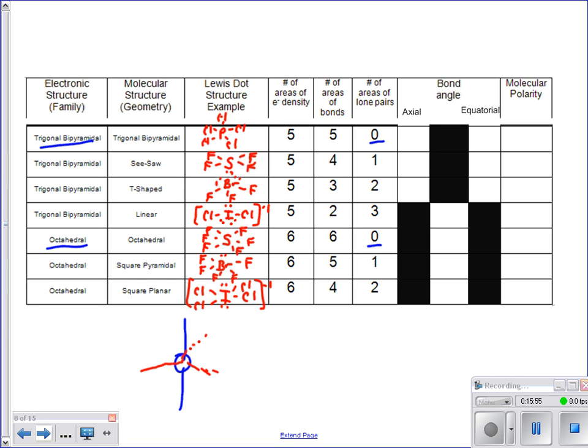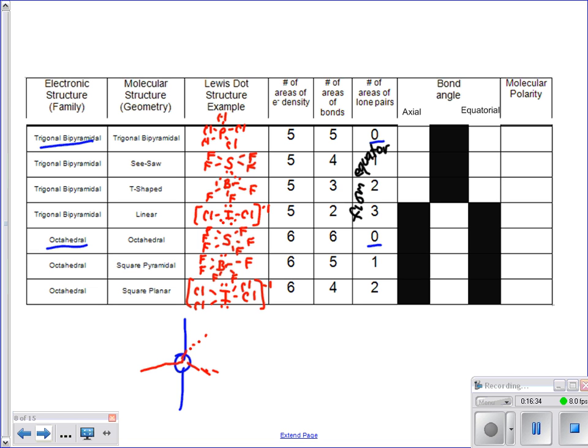Now, when we start removing atoms and getting lone pairs of electrons, I'm sure this is going to be a little bit of a challenge for you to fit on here, but let's try it. These lone pairs that we add on are going to come from the equator. So we're looking at our trigonal bipyramidal electronic structure. When we start removing atoms and getting lone pairs, it's going to come from the equator. So again, I'm holding my axis. I'm going to remove one of them from the equator. So mine looks like that.